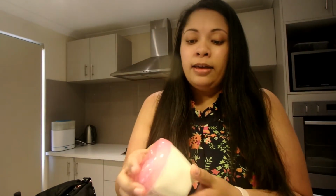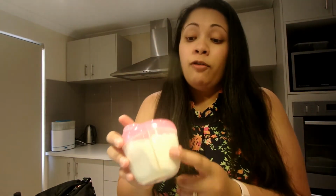And then the things that I add every day, because I essentially go out every day, is a bottle of water and formula. I usually pack 1 extra serving of formula than what I think I'm going to need, because I can always obtain water while I'm out, but it's a bit harder to obtain formula. I have in the past gone to the shops and bought a tin, but yes, those 2.